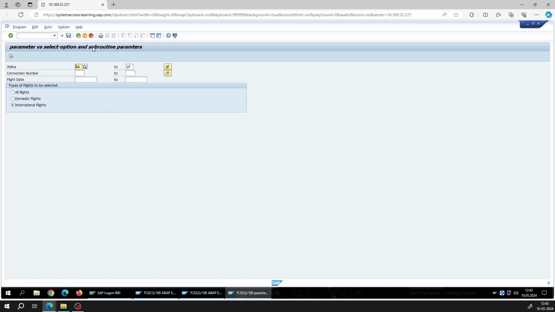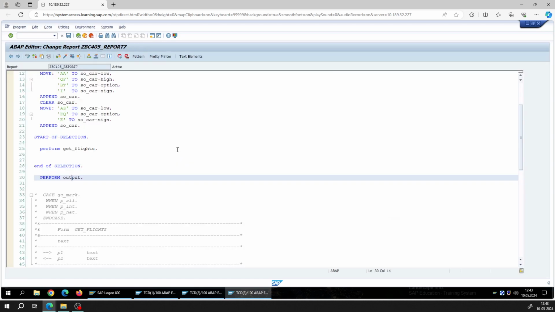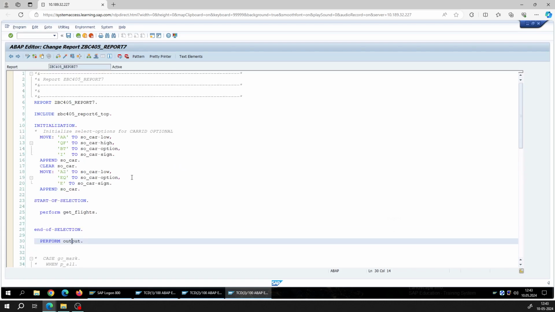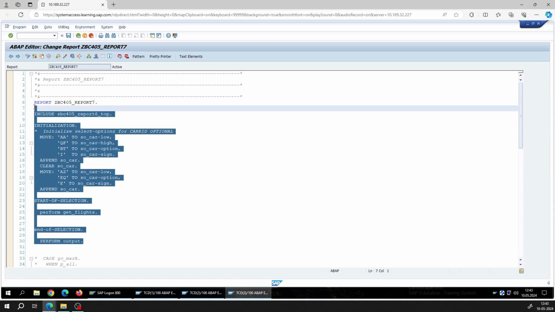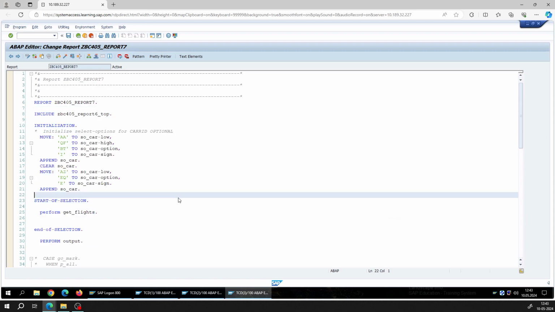But say I am a new person in your team and someone else has created this program and now I am coming here. If I want to maintain this program, I don't know it. If I see this program, this is the top include, all the data declaration is there, and this is get_flights, and this is output, and the related logic for the output is also there.